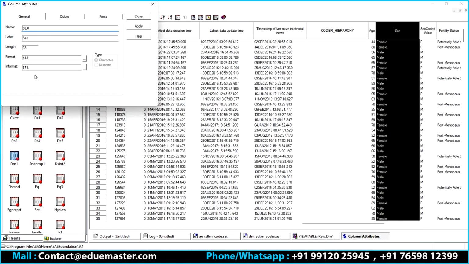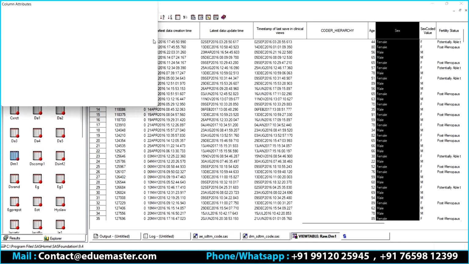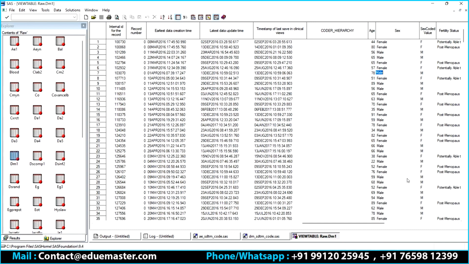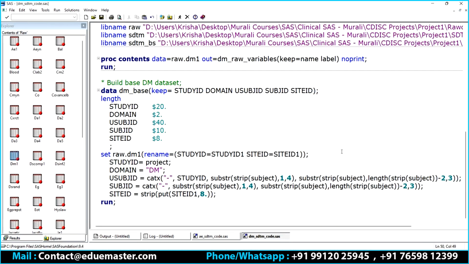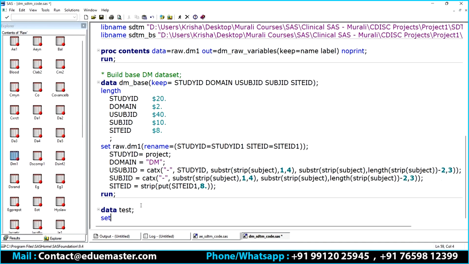Right, it is character 18., but here it is supposed to have the values male and female. In these cases, guys, we don't know whether all of them are male and female or not. Maybe we can have different names also. So just to go with the scrutiny, what we can do is we will create one test data set. We will use raw.dm1.